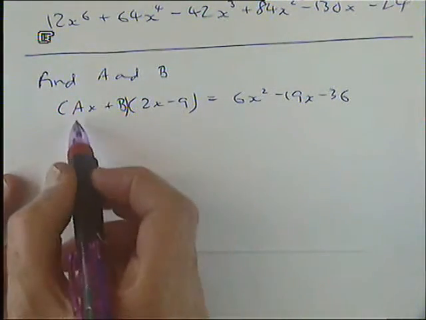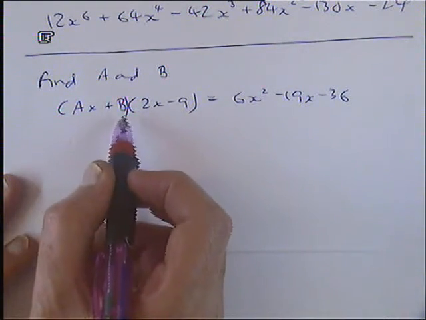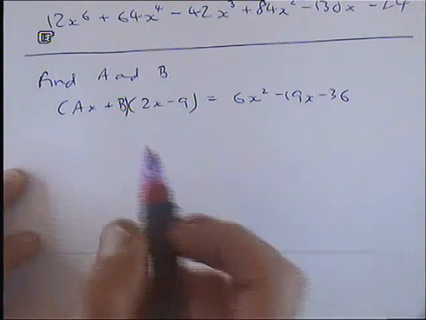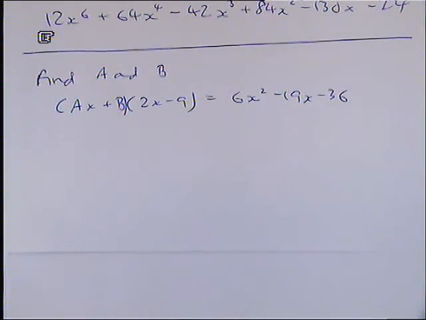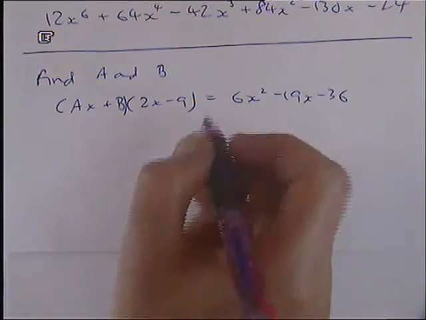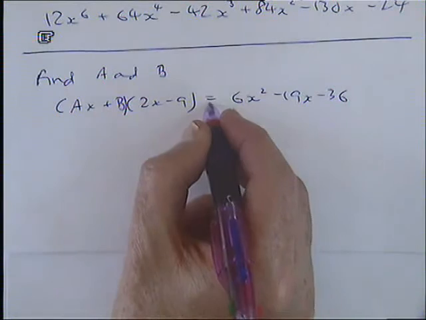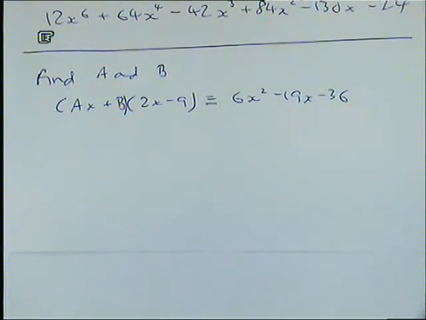So ax plus b, close bracket, open bracket, 2x minus 9. They might say find what a and b are. And actually, I'm not going to put an equal sign here. I'm going to put a third bar there. It's always equal. It's always the same as. It's equivalent to, identically equal to, sometimes people call it. But for all values of x, it will be true. It's not like an equation.